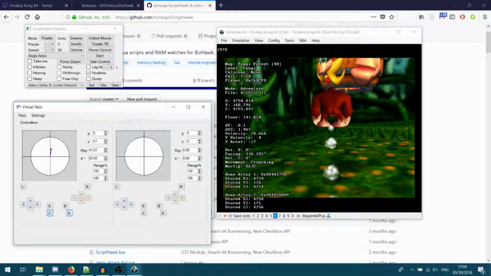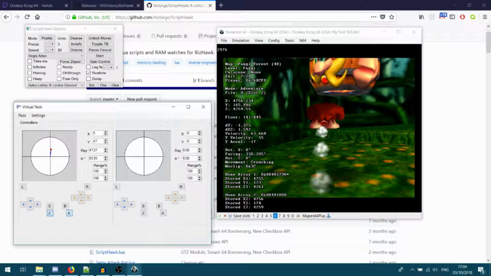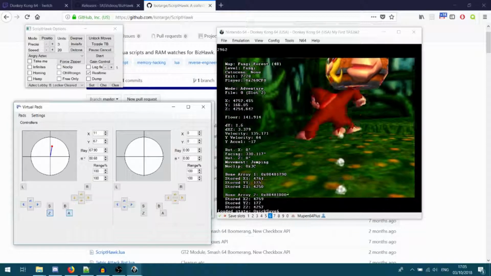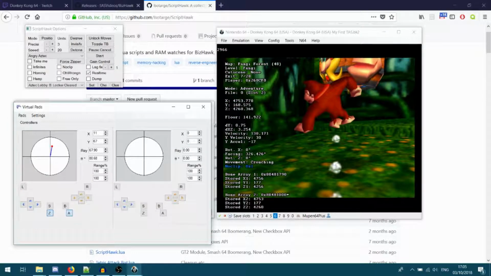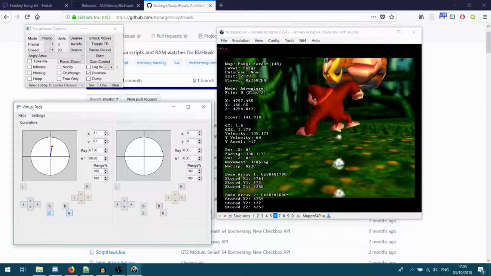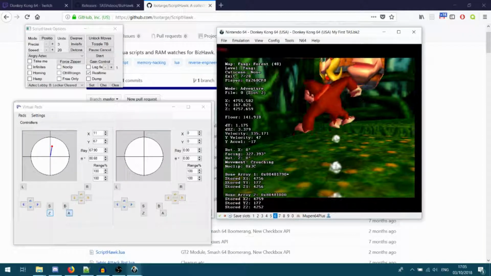So you can see right here, we're not even entering the tag barrel because we're going so slow, but you can see, that's the optimal situation right there, because we've just gained no clip and it's frame 2966. So go all the way to frame 264, and then in this case you just let go of Z to get that uncrouch one frame before you gain the no clip ability.